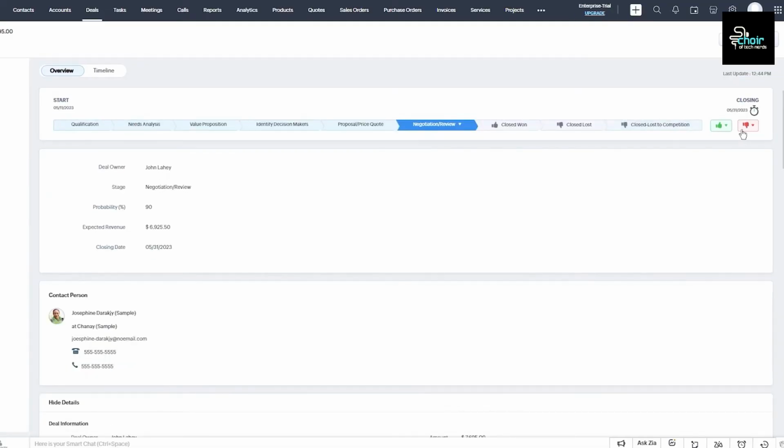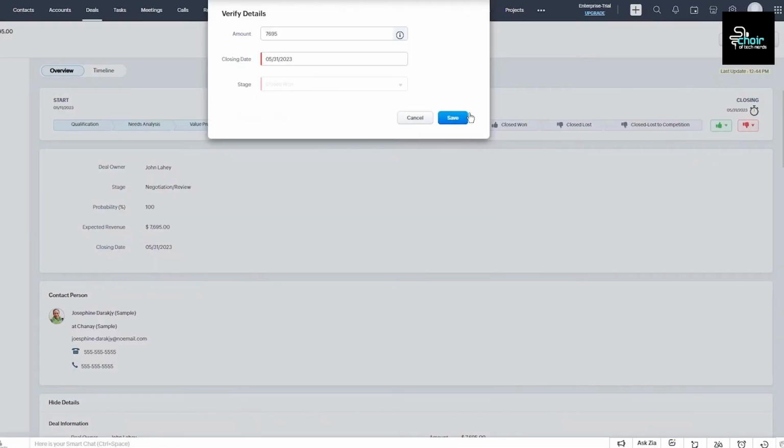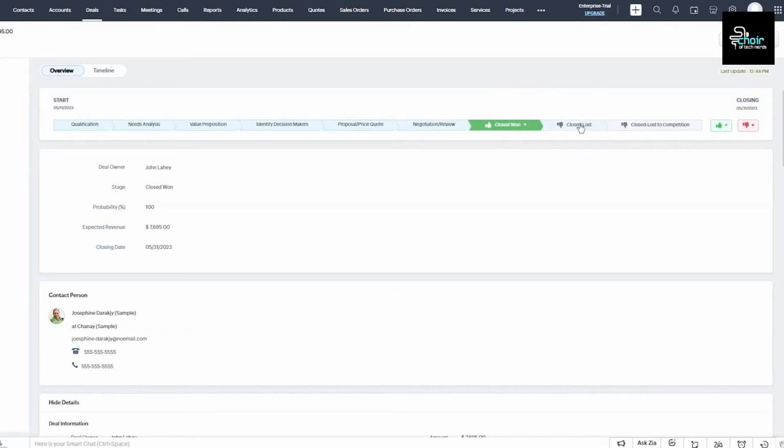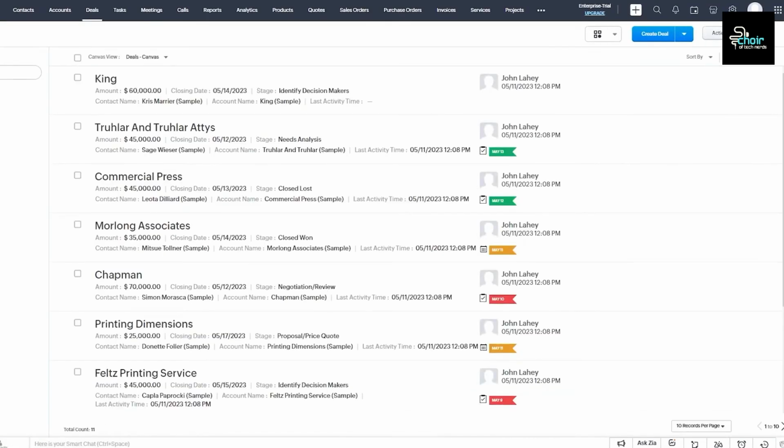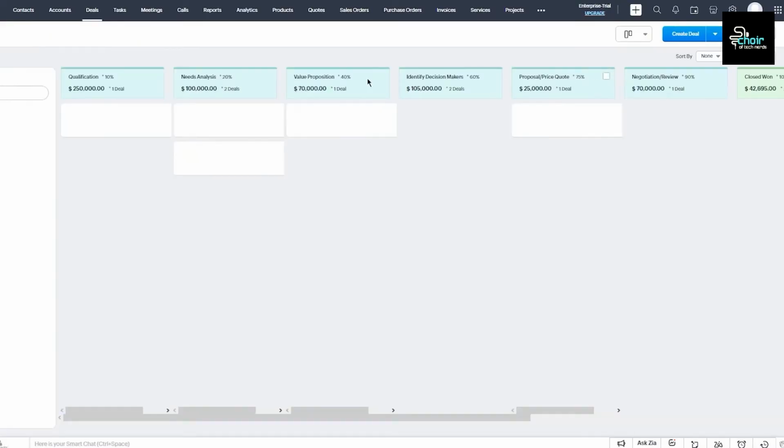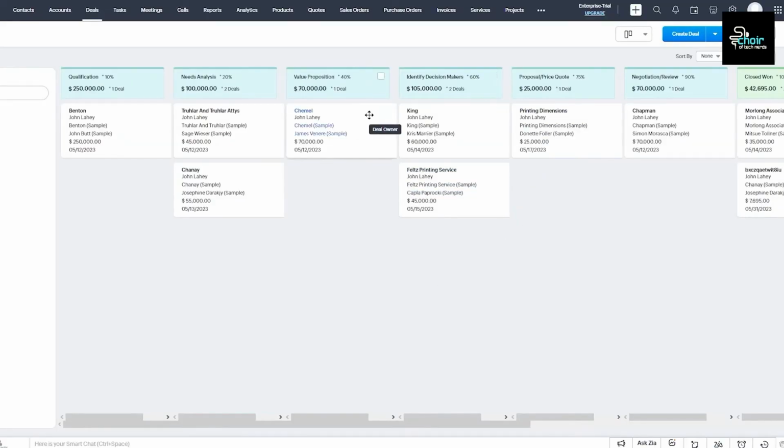And obviously you can go on these one by one and give them a thumbs up that yes, these stages have been won. Once you do that, you're going to be essentially pretty good to go. And then if I were to go back in all deals, obviously you can sort the views. You can sort them by different things, or you can also have a proper canvas view. You can edit it into a different view. You also have Kanban view. There's the canvas view, which was, as you can see, and this is the Kanban view.